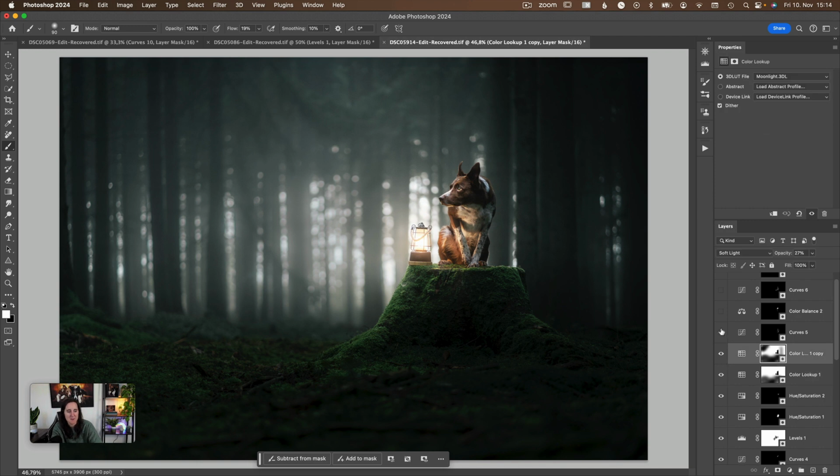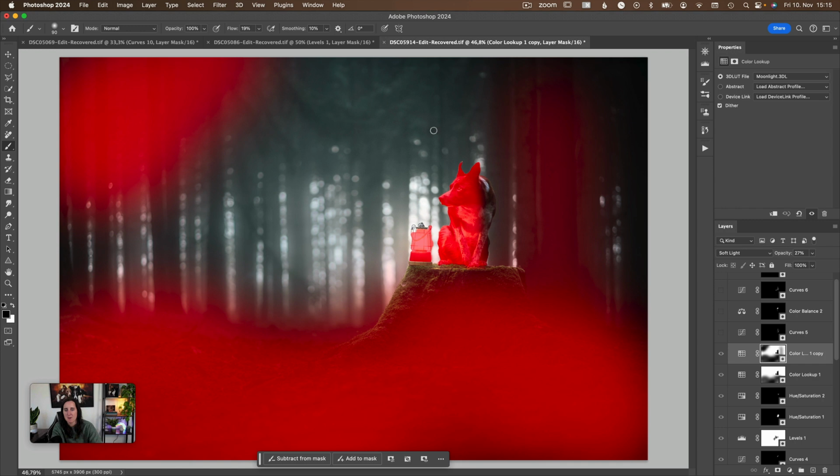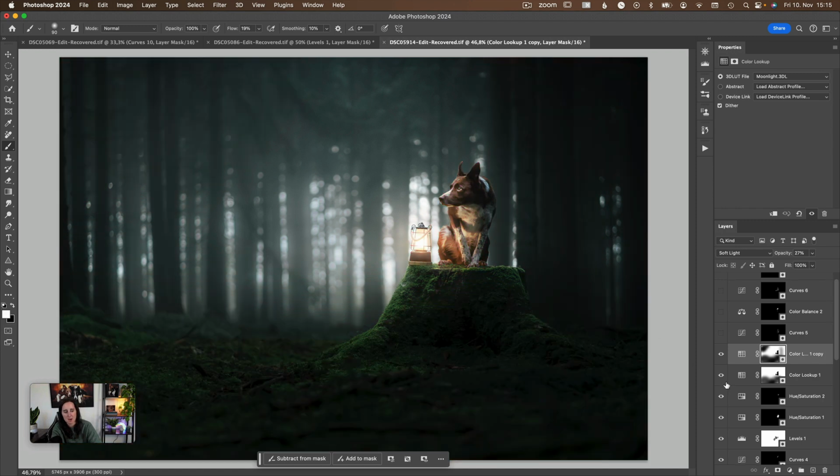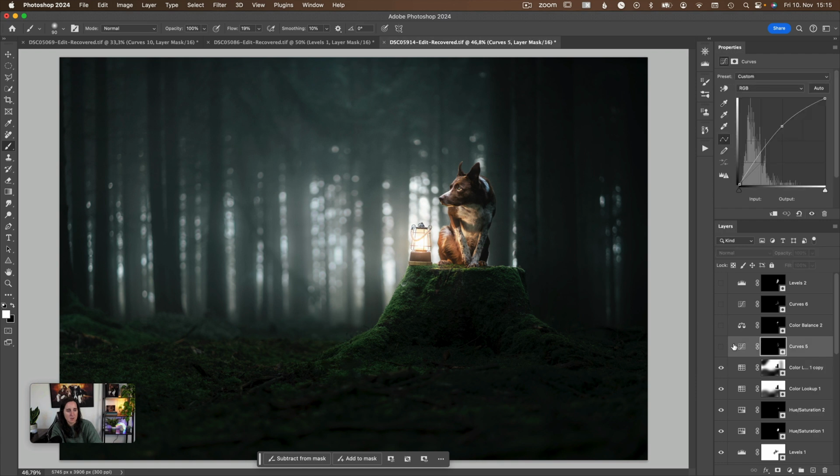Then I duplicated it, but this time we're on soft light, so this time we're getting the contrast as well as the color. Opacity at 27%, and you can see it's just kind of darkened it, added a little bit more blue, and made it all a little bit more dramatic. This time masking it off of a couple more places, keeping it on Journey's shoulder again for the shadows and to make sure that the blue is in the shadows. And then we're nearly on the home stretch.